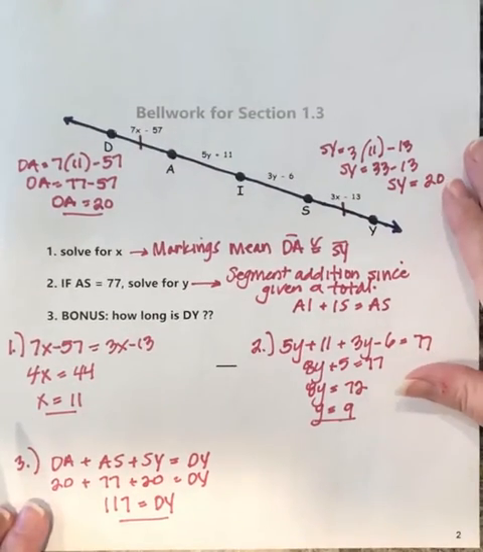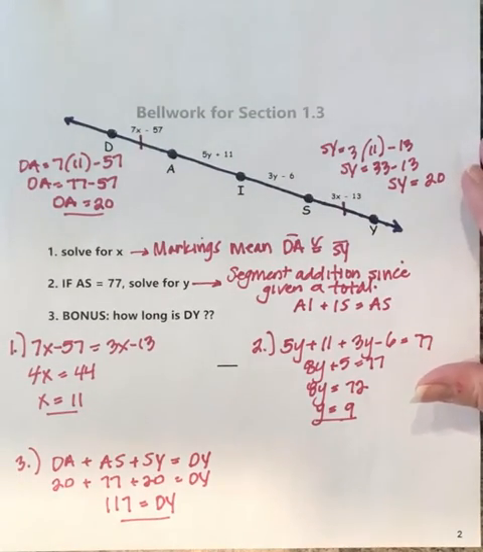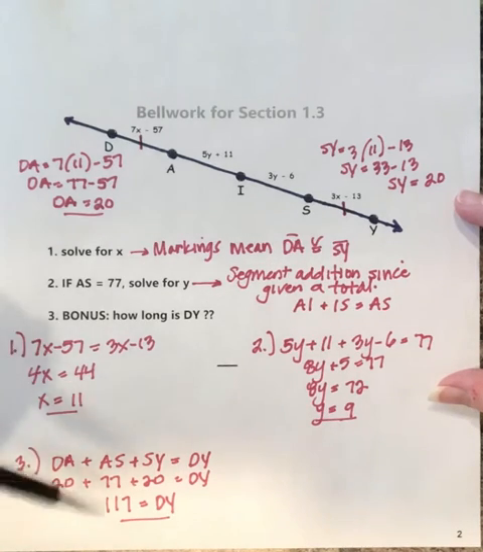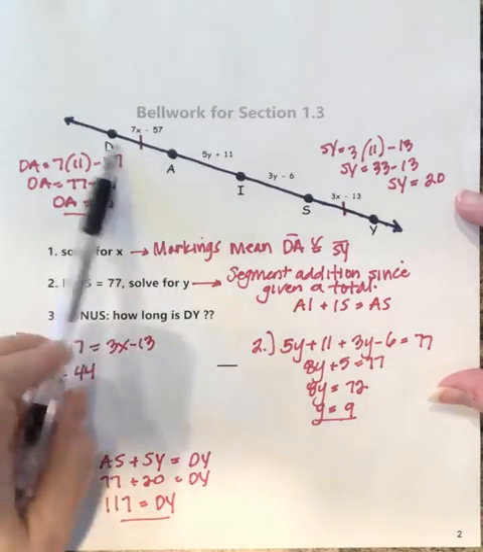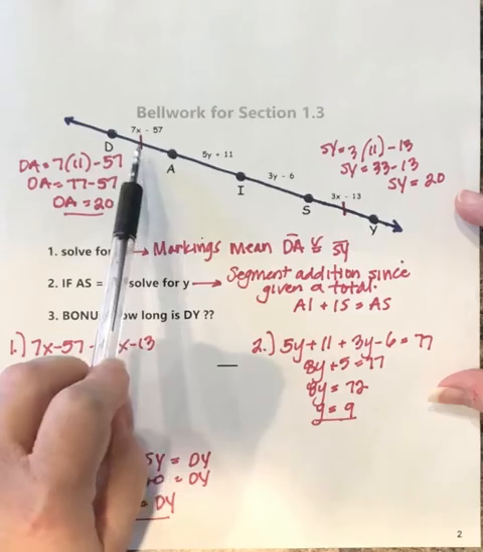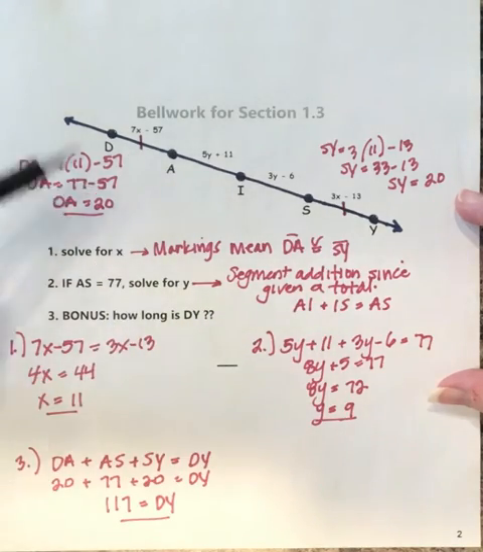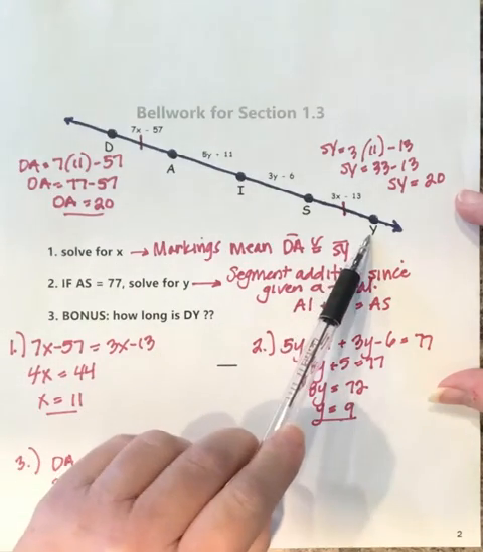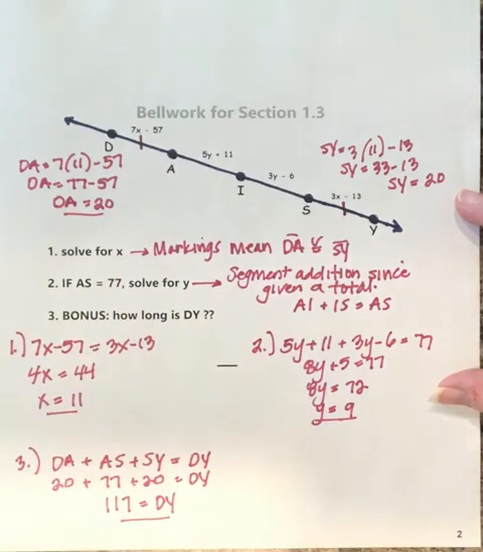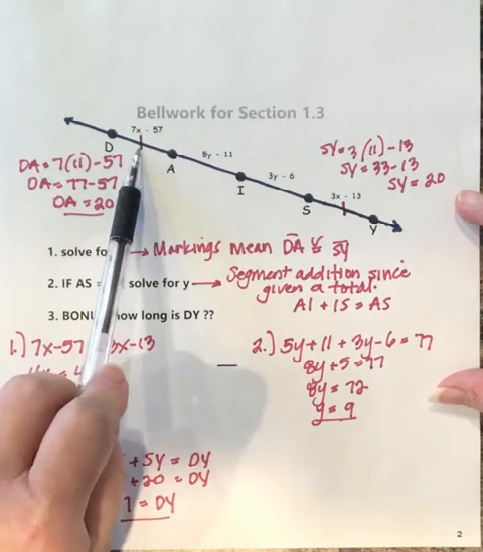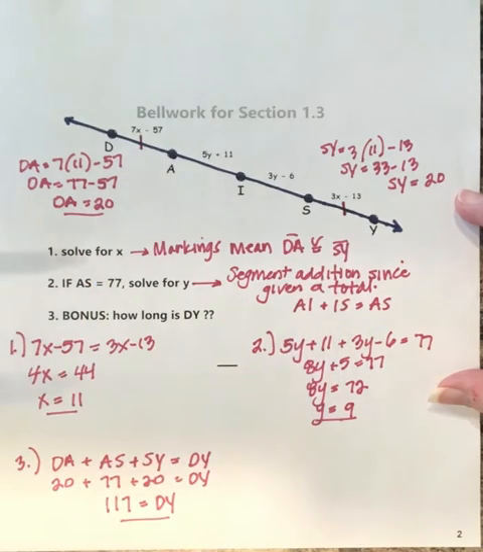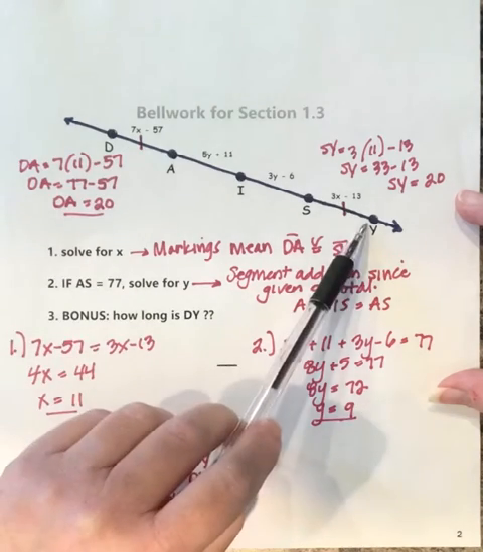Last example is still these same ideas, just on a little bit more complex figure. So I did all this work ahead of time, but I'll try to go through it step by step how I actually did it. So this was my original figure, and these were actually already marked. I did not mark those. So when I was given this figure, I was given these 5 points on this line. Everything was marked with an expression, and it was marked that this piece was congruent to this piece. I have to solve for x, solve for y, and then figure out how long the entire segment is, DY.